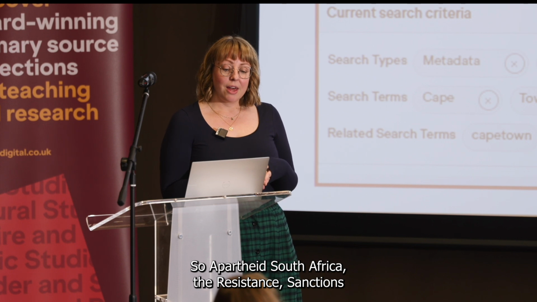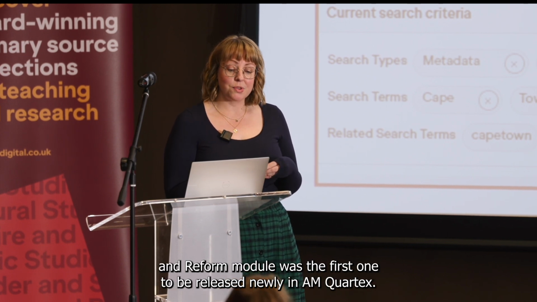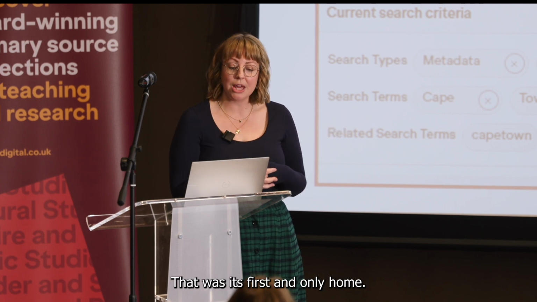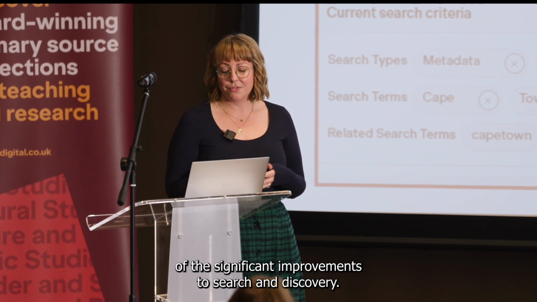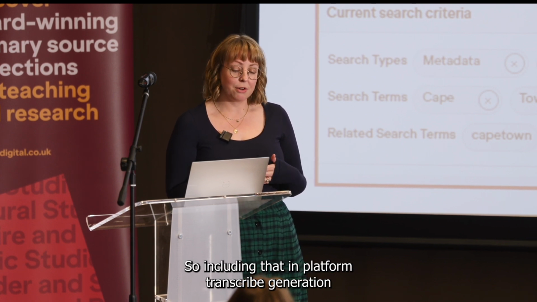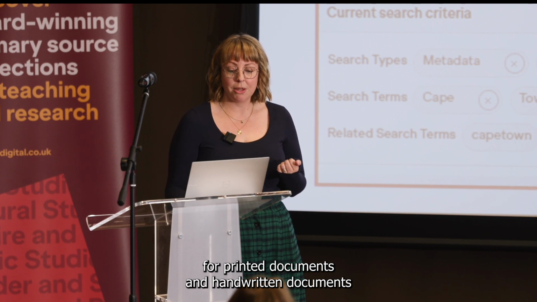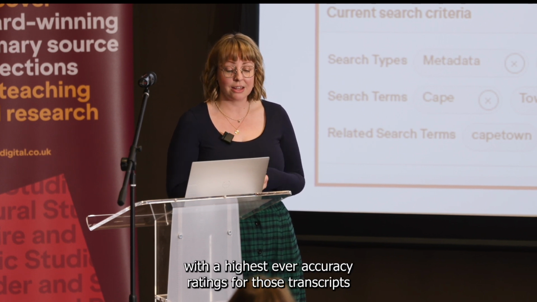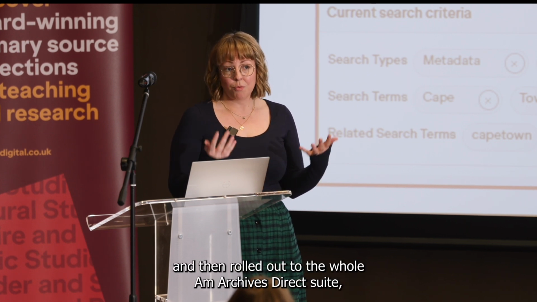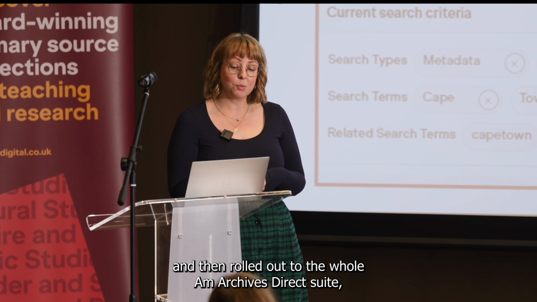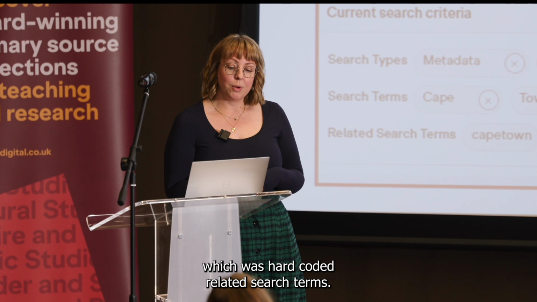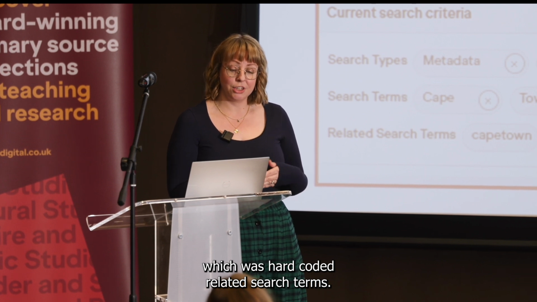So Apartheid South Africa, the Resistance, Sanctions and Reform module was the first one to be released newly in AM Cortex. It didn't move from the old platform. That was its first and only home. And as such, we've been able to take advantage of the significant improvements to search and discovery, including in-platform transcript generation for printed documents and handwritten documents with our highest ever accuracy ratings for those transcripts. For the release of this collection and then rolled out to the whole AM Archives Direct suite, our in-house engineering team also created a brand new piece of functionality, which was hard-coded related search terms.